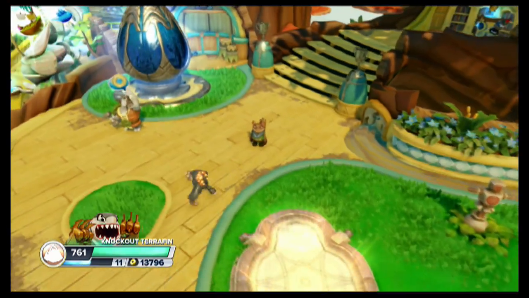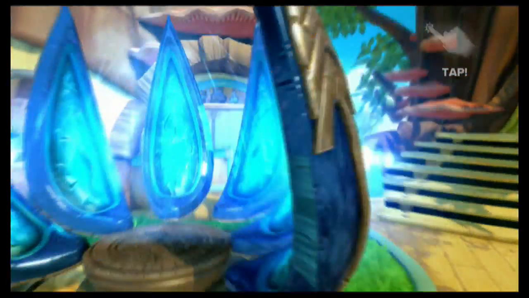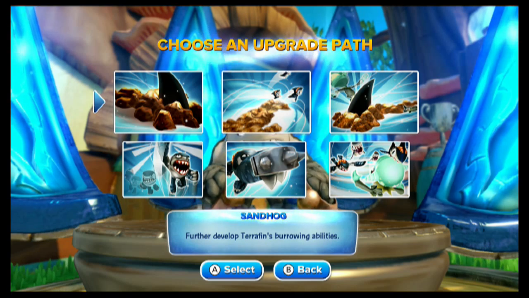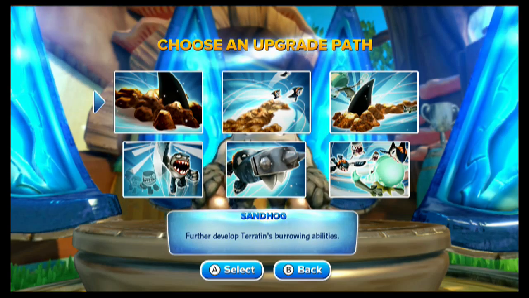That said, again, this is Knockout Terrafin. This is not my custom painted one. It's the standard fare, just like you see there. So we're going to take him down the Sandhog path. This is a very good path. Further develop Terrafin's burrowing abilities. Let's go ahead and select that.